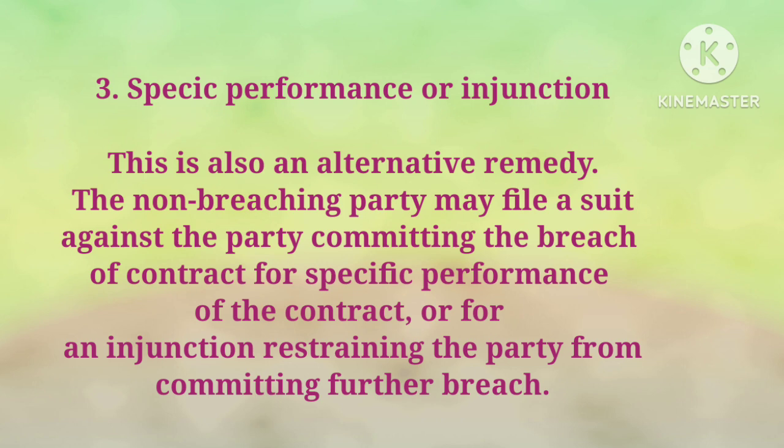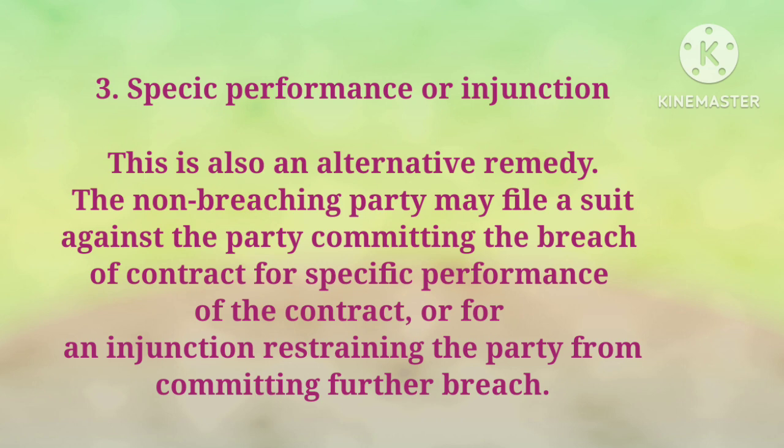Now coming to the third remedy that is available to a non-breaching party, that is specific performance and injunction. Sometimes what happens is that when a breach of a contract is committed by one party, then the non-breaching party, that is the injured party, may, instead of claiming damages for the loss suffered by him because of that particular breach of contract, have recourse to an alternative remedy, and that is the remedy of specific performance of the contract or an injunction restraining the other party from committing further breach of the contract.